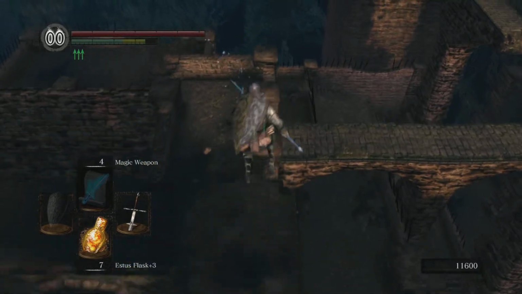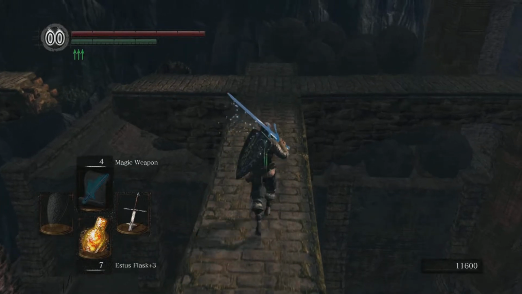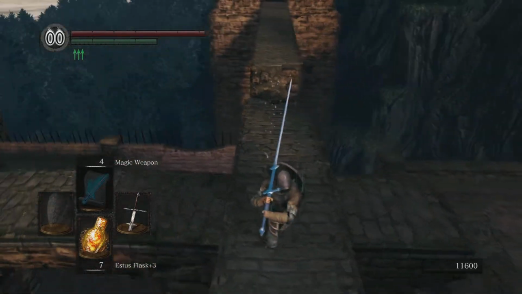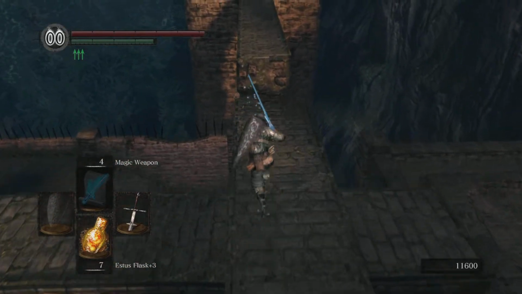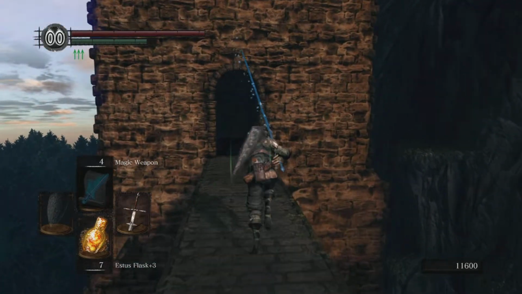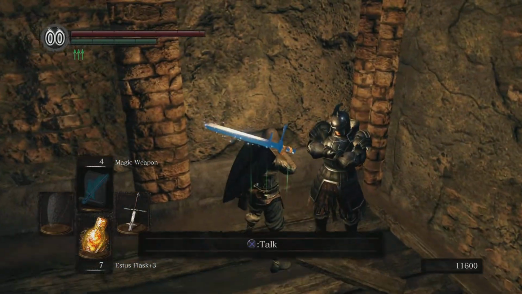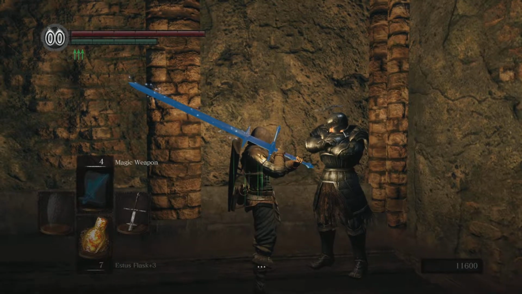Alright, we're going to jump back down here. And we're going to get the cage key, used for unlocking the shortcut and freeing Big Hat Logan. You have to jump across here. Here's the Crestfallen Merchant.